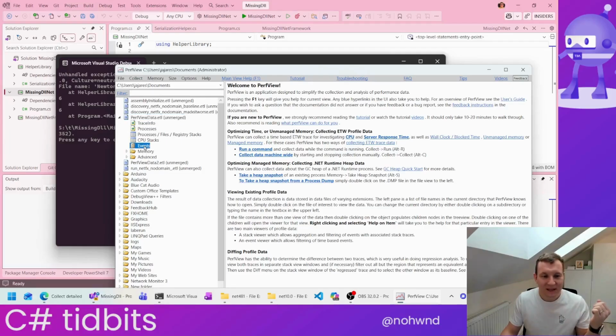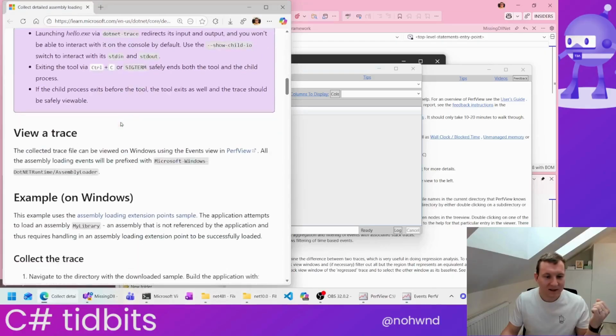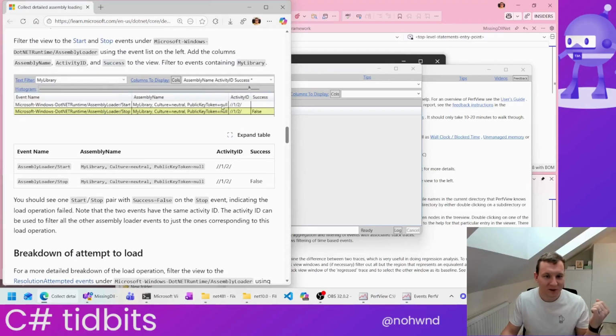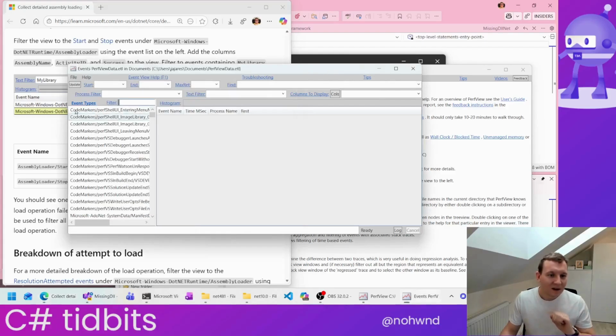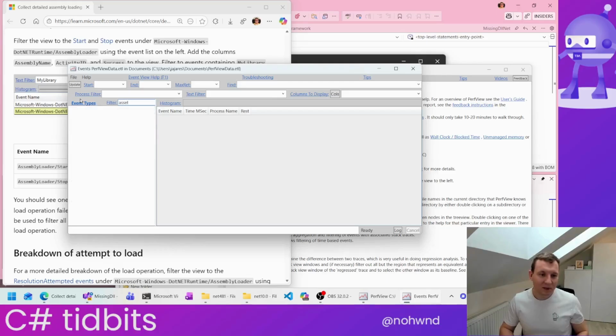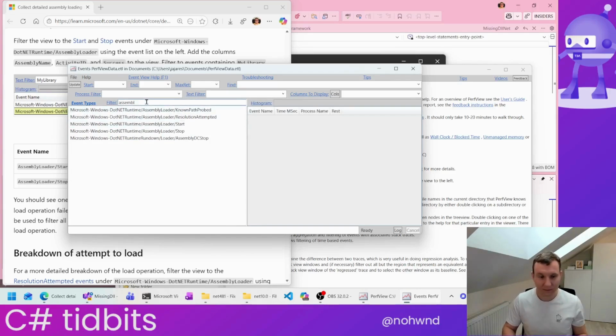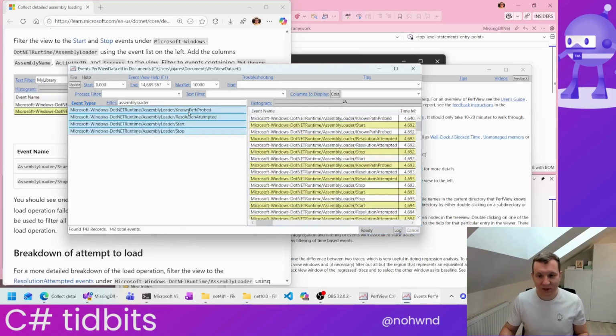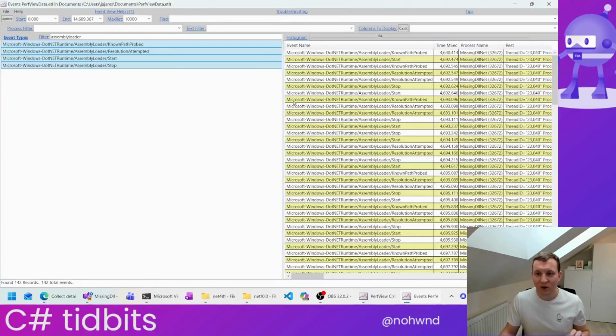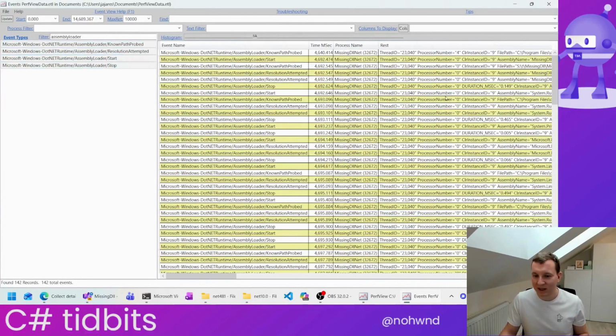And I can look into events as described in the documentation somewhere on the bottom. So we look for assembly loader. And there are multiple different events. For us, the most interesting one is stop, but we will select all of them, press enter, and that will show all the events that happened within this application and any other application.